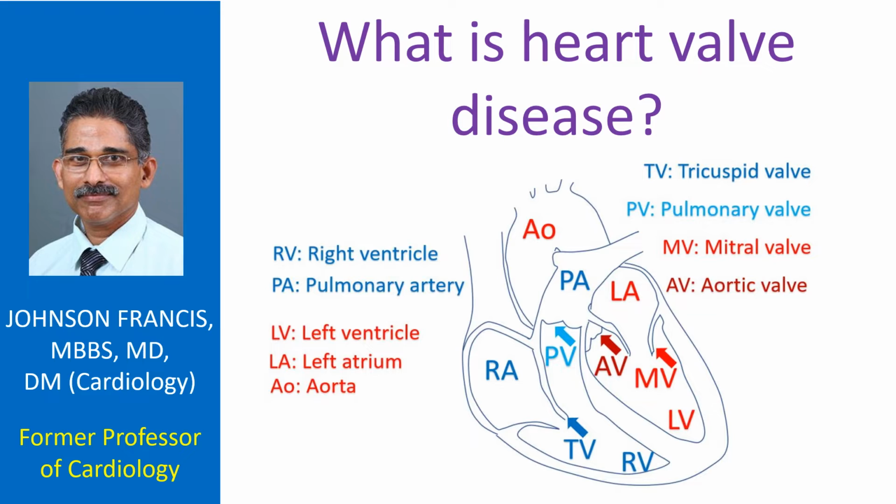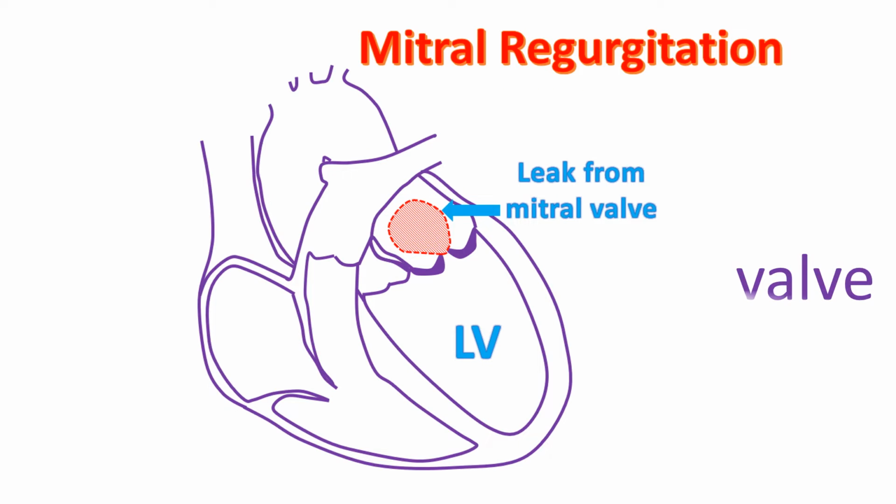These heart valves can occasionally be abnormal at birth or become abnormal later due to disease processes. This is known as heart valve disease. Symptoms and signs will depend on which valve or valves are actually abnormal. It will also depend on the type of abnormality in the valve, whether it is narrowed or leaky or both.